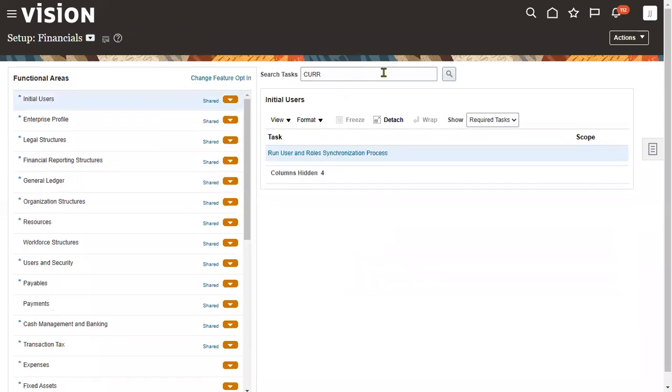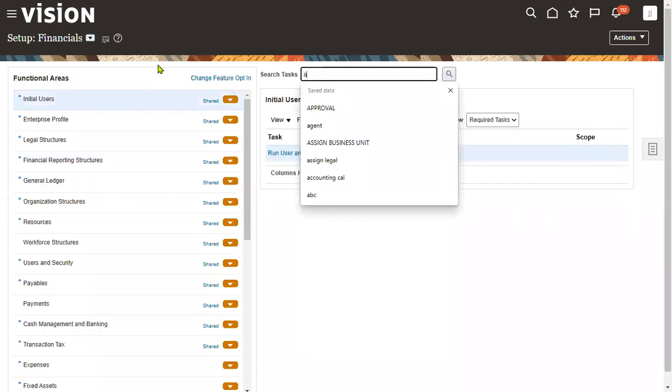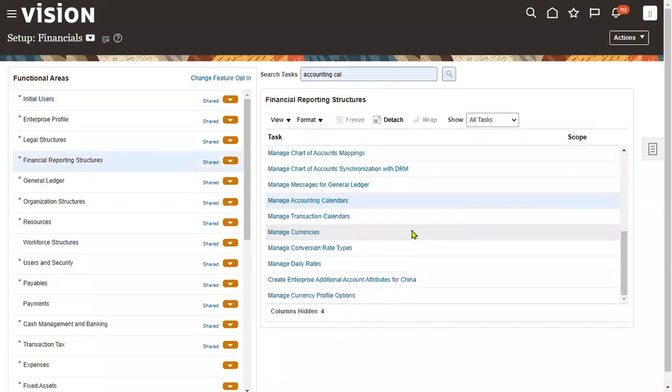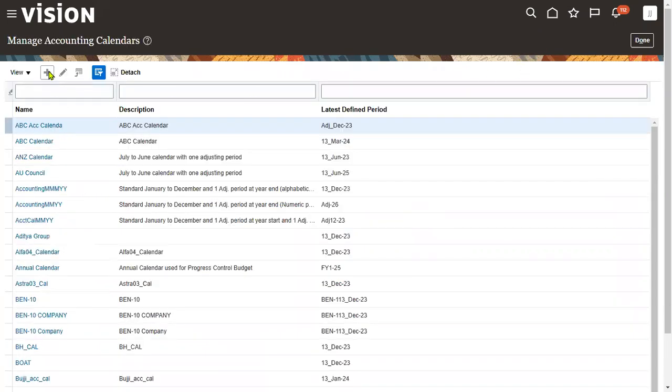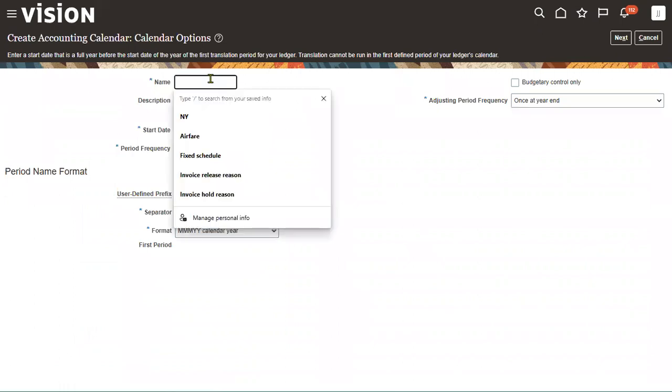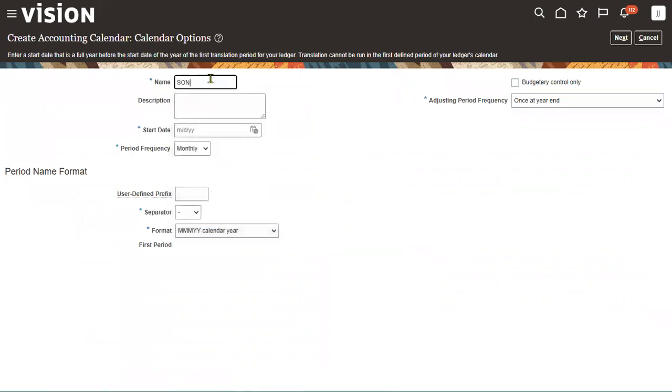Go to financials. In ERP, we'll find different calendars, like for HCM a separate calendar, inventory a separate calendar. This is for accounting calendar, manage accounting calendar here. So I'm going to define a monthly calendar, which starts with our Sony accounting calendar. And we'll ask our client from which date they would like to go for accounting entries. We are in 2023 January. From 1st January 2023, we will be able to perform the things here.